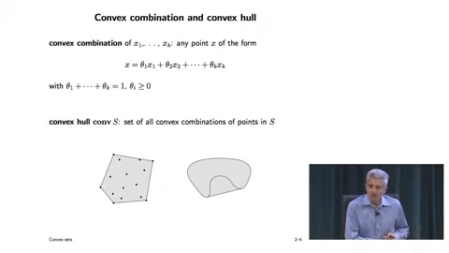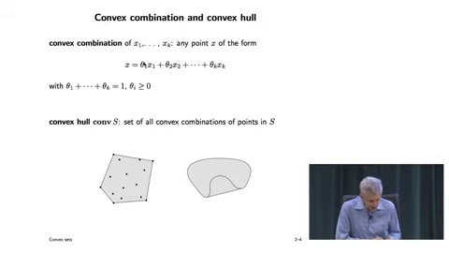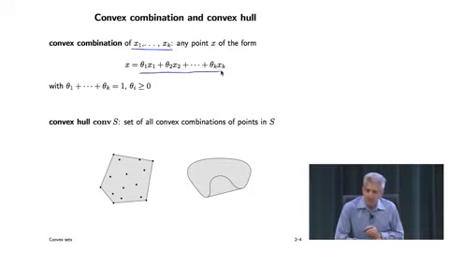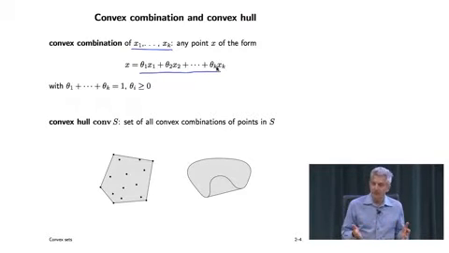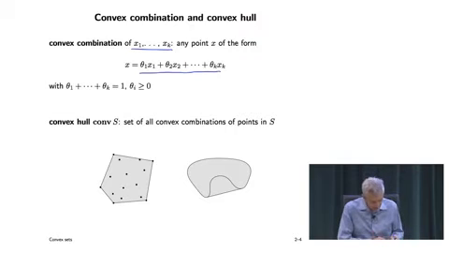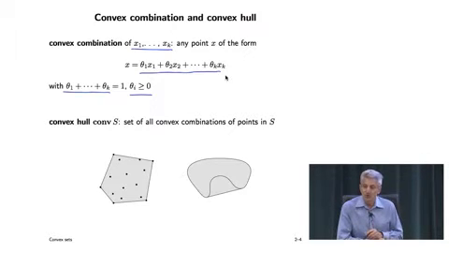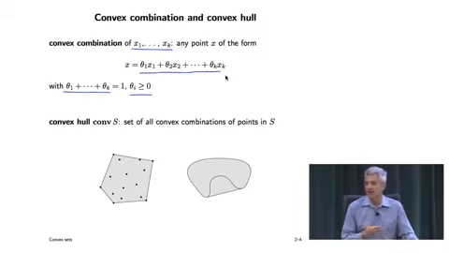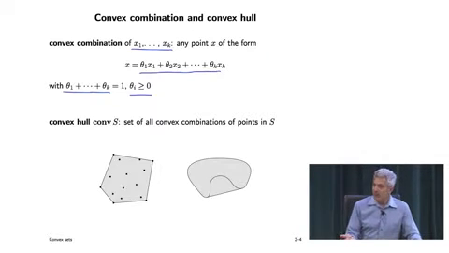Now, you have the idea of a convex combination. A convex combination generalizes the idea that we just looked at of a line segment. It says I have k points now, where I used to have 2. If I form a linear combination of the k points with coefficients theta 1 up to theta k, where theta 1 up to theta k are just any real numbers, that's a linear combination. However, to make it a convex combination, these things have to add up to 1 and they have to be non-negative. In the case when k is 2, it's exactly the same as the previous. It defines a line segment. So a convex combination is any element on a line segment between 2 points.